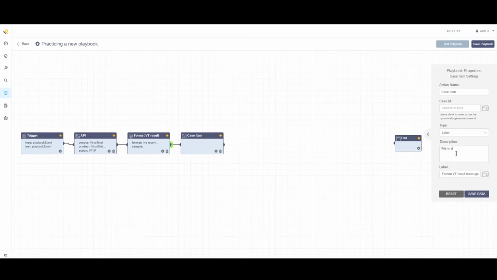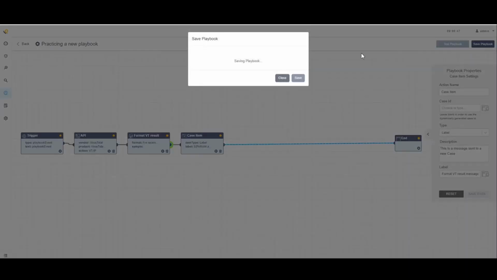This is a message sent to a new case. I'll show you in a second when this output is then written. And make sure to also close this playbook. Save playbook. And with this, we've just completed step 1.